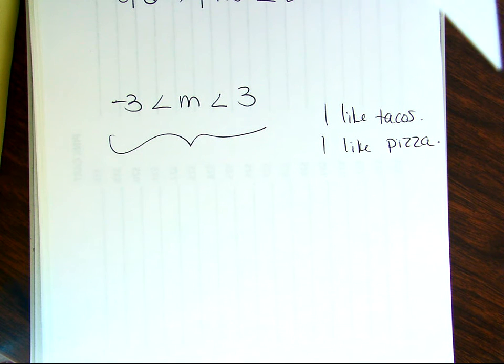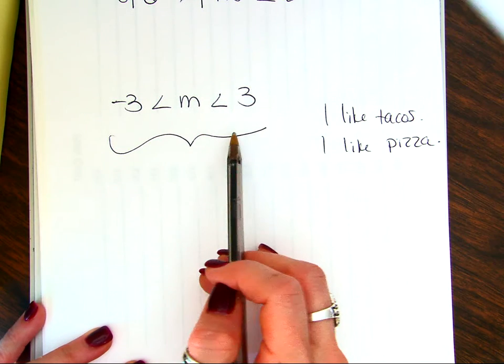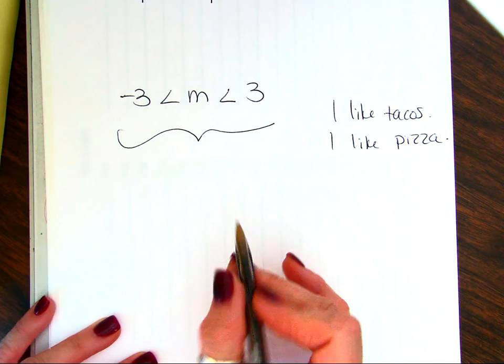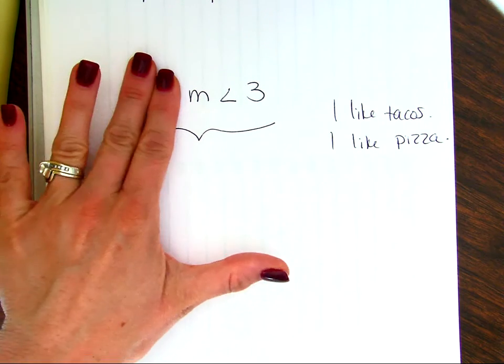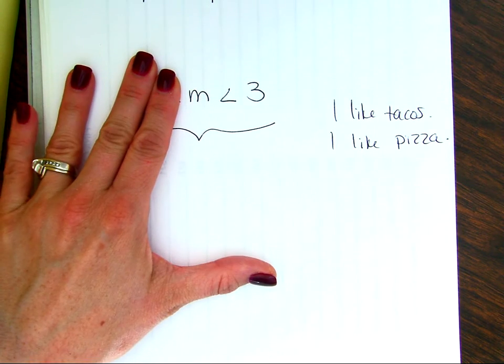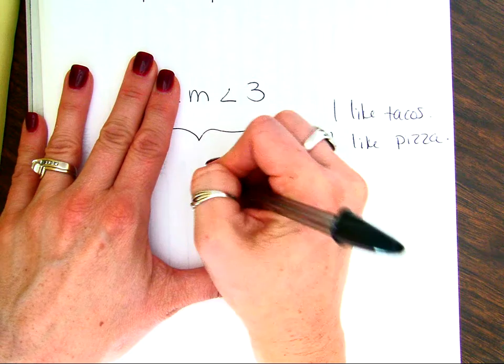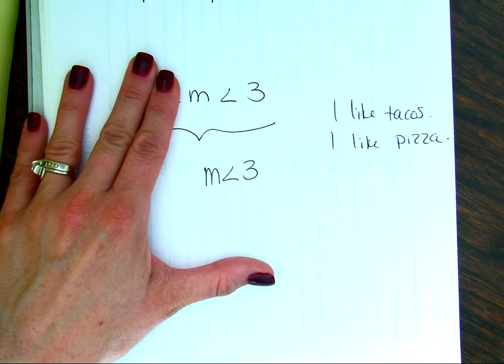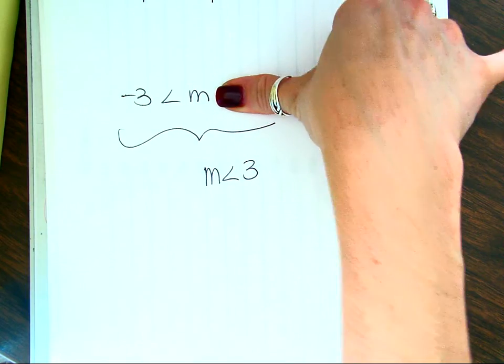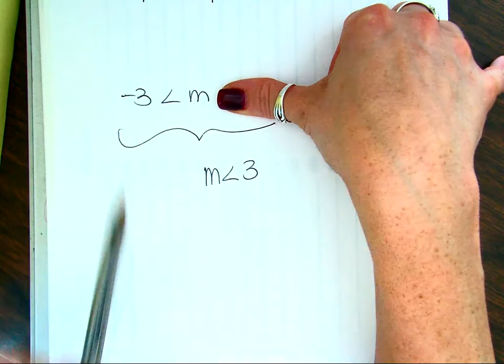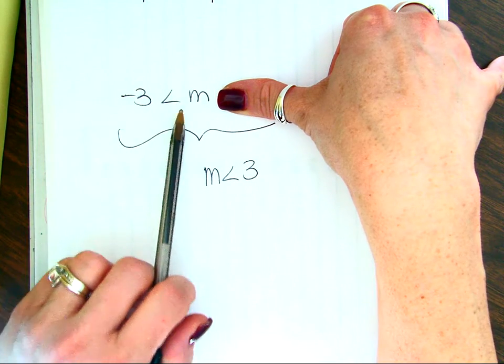This is not something you're going to be tested on. It's not something that you absolutely have to know, but the answer keys will be in this form, and I need you to know whether you did that or not. A compound inequality means I took two separate inequalities and made them into one. Let's cover that up. One of the inequalities that I took was m is less than 3. Then I'm going to cover this up. What's the other inequality that I'm looking at? M is greater than negative 3.